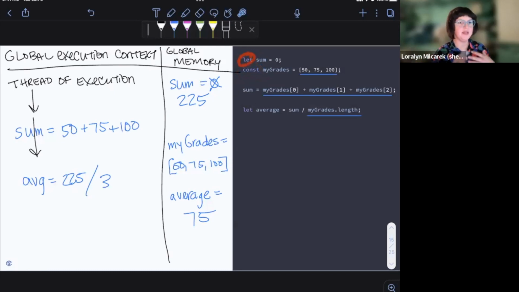These are keywords that tell JavaScript that we're going to be declaring a variable, and hey, store this in global memory for us. So let is a value that can be reassigned, and const, which stands for constant, cannot be reassigned. So that's why on this line here, we can reassign the value of sum.